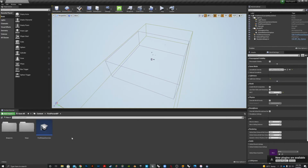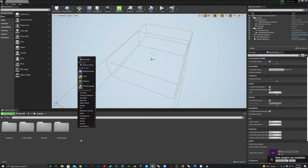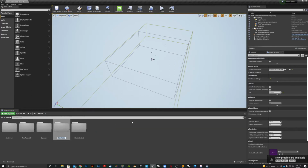Okay, down here is where we're going to create most of our stuff. Go to Content Browser here, and we're going to create a new folder, and we're going to call this Gallery, Kellogg.